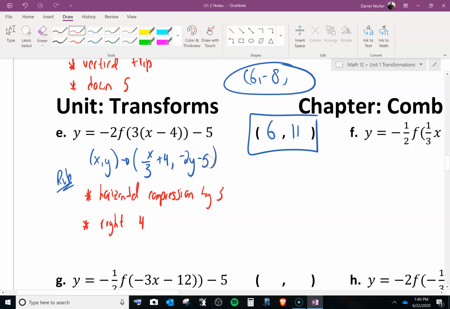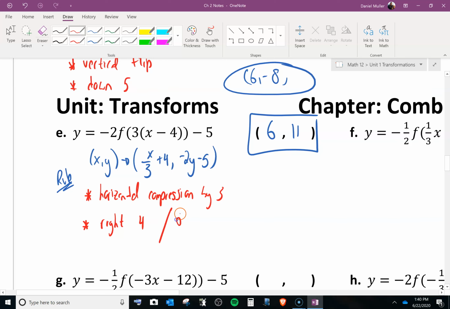Now for the y's, I'll go like this. The 5 is making me move this thing down. So I'm going to go down by 5. So I write 4 but down 5. And then I'm timesing the y by 2, so I'm making it bigger. There is a negative there, but y is being doubled. So I've got a vertical, that's my y, vertical expansion by 2, because I'm timesing it by 2. And then I also have a vertical flip.